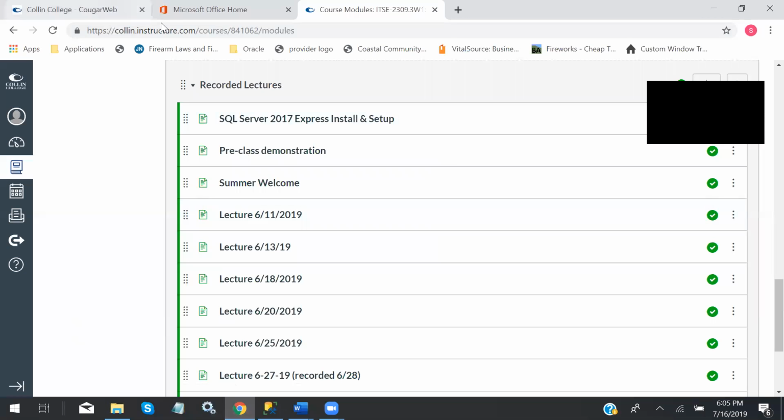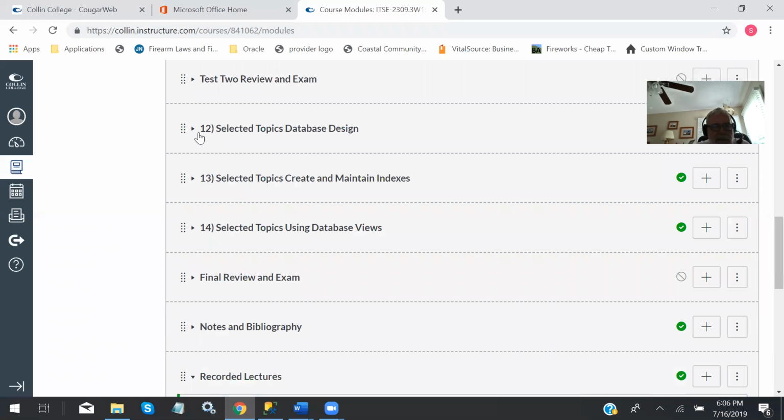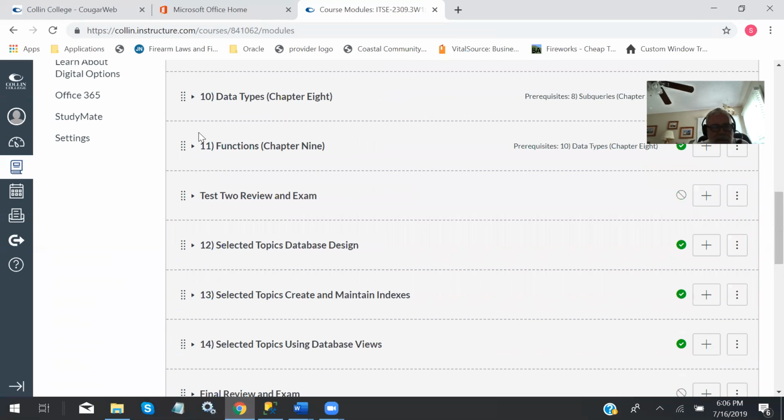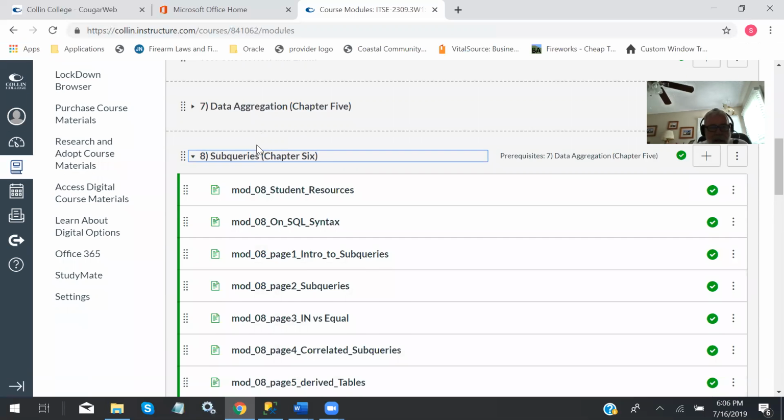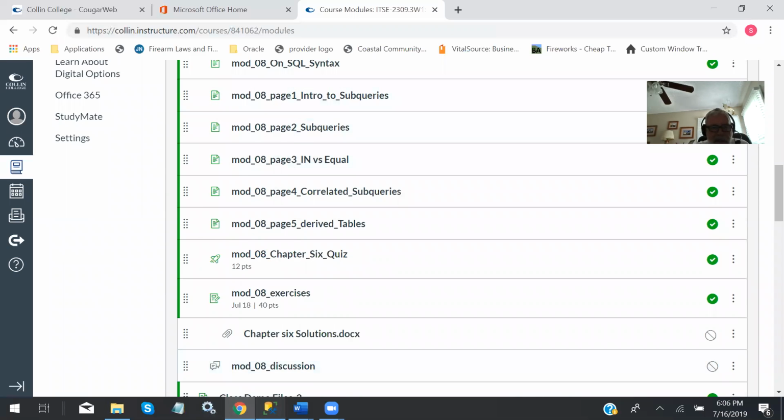We're working in module 8, which is the subqueries. And let's see, that's here. So I'm going to step into, you see on mine, a module 9, but I've got that grayed out. I'm not doing it right now. We're going to step ahead to module 10, so there'll be a little break there. And so we'll be in data types today. The subqueries are here, and we've been discussing subqueries.